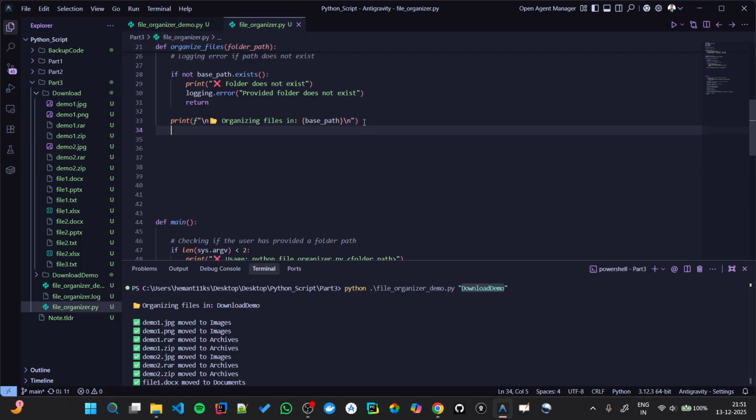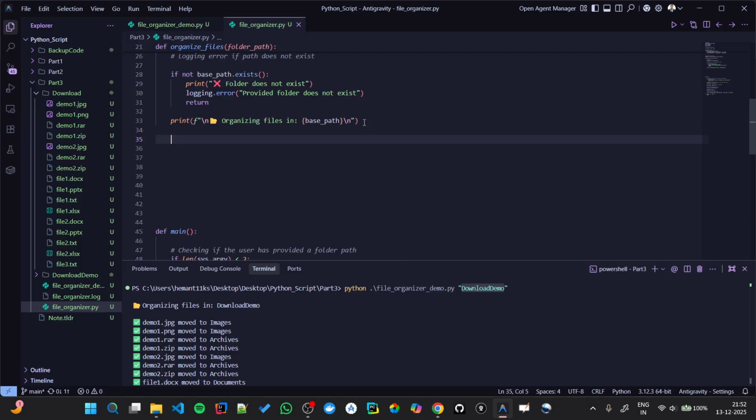Now we will be creating a dictionary to map file extensions to folder names.